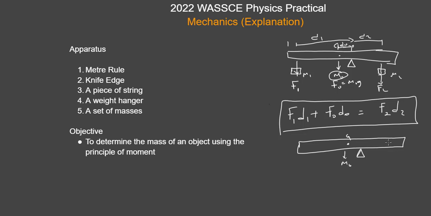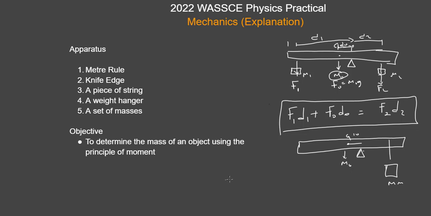And Waec could just tell you, okay, there's only one mass, and you'll be moving it accordingly. In other words, Waec may tell you to adjust the meter rule. Maybe instead of the distance being 10 centimeters, they could say, change the location of this knife edge, then try to look for the position where this M1 will balance this meter rule. So you may just be dealing with one mass that you are balancing, whereas the counter mass will just be the mass of the knife edge.